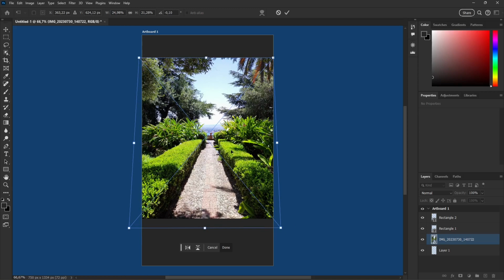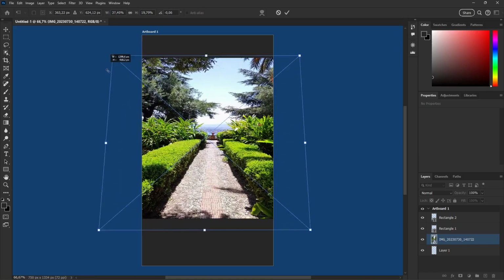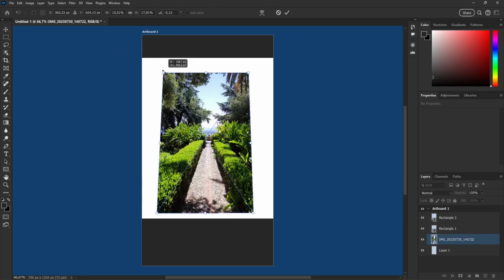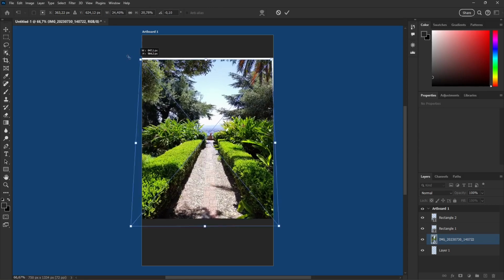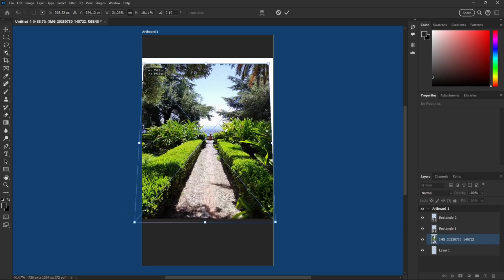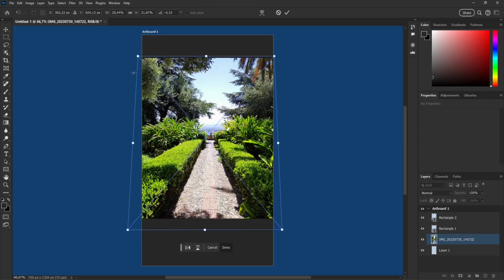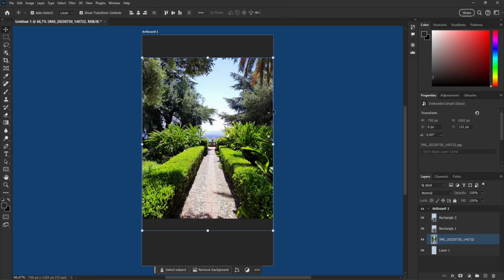And also you can hold the Alt key if you want to scale, but from the middle, not from the corner. And you can also hold the Alt and the Shift key together, click and drag, and it's gonna scale, maintaining the proportions and from the middle. So you can see now we added some sort of distortion here. I don't really want to do that right now, so I'm just gonna remove that effect.